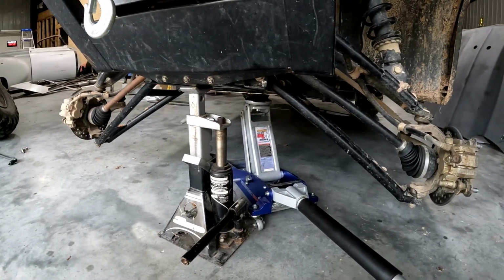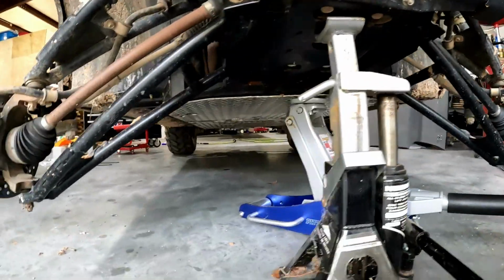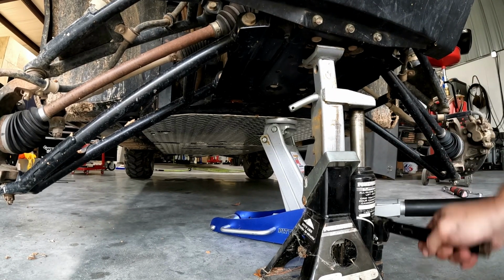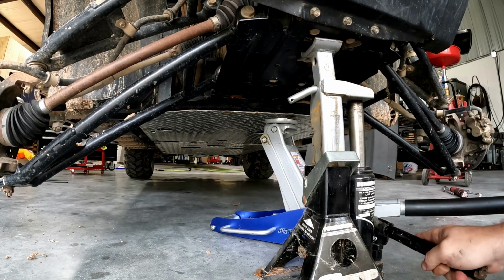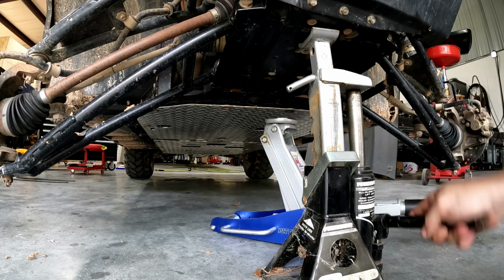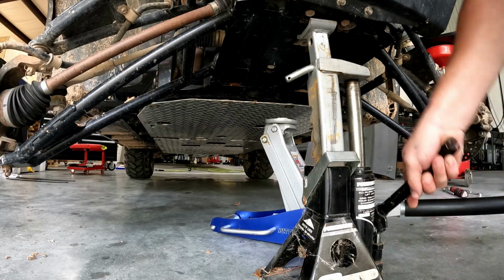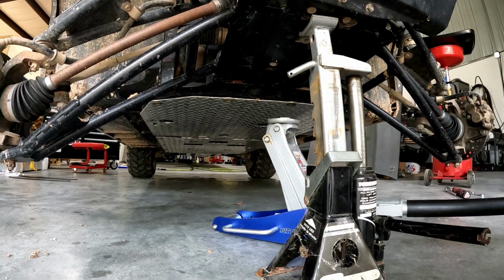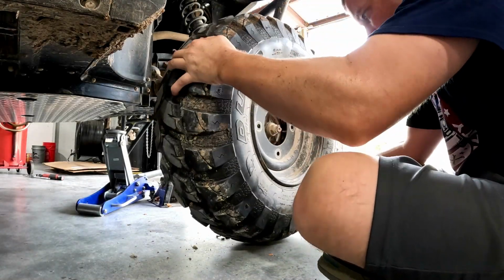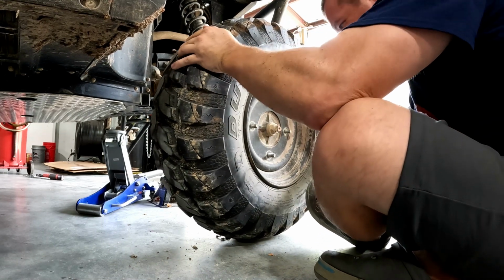I didn't lift it up enough to be able to get the tires back on when the lift was on, so I've had to jack it up with my floor jack, readjust this, and now pick it up because my floor jack doesn't go high enough. Okay, so that's all we got. Just barely.